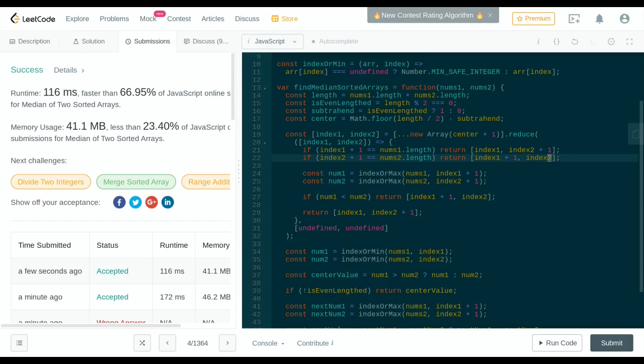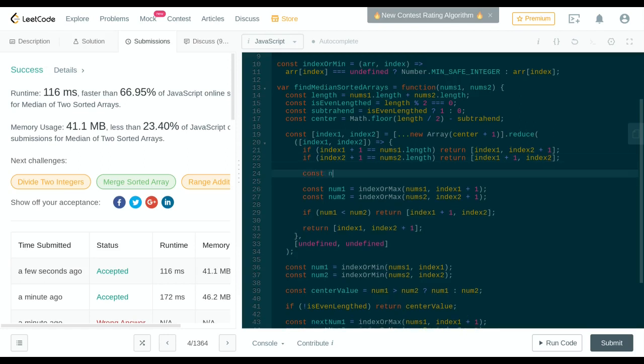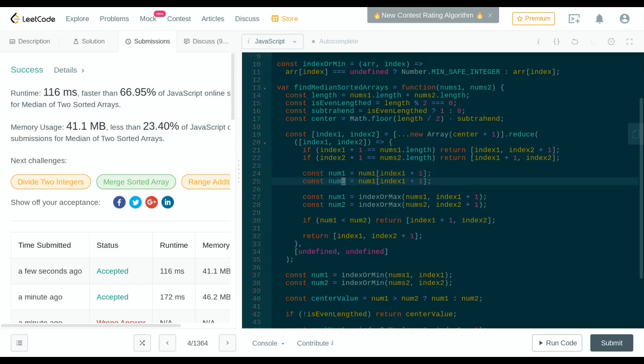The other problem is the beginning of the arrays, and how do we handle that? So what we wanted to do was num1 equal to nums1 of index 1 plus 1. I forgot an equal sign. And num2 was going to be nums2 index 2 plus 1.